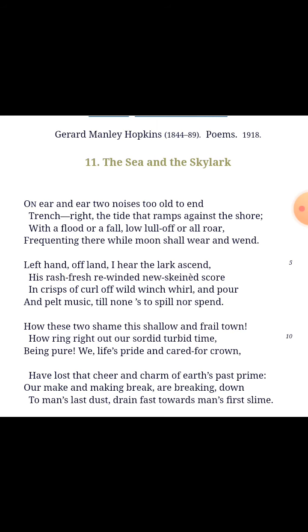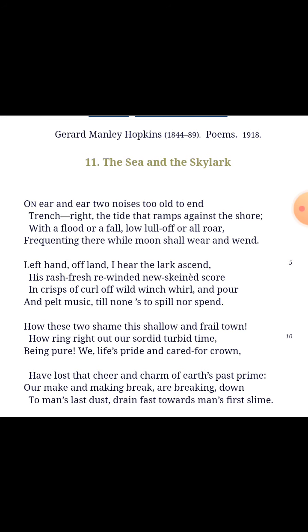This sonnet, The Sea and the Skylark, was written in 1877 in a seaside town a few miles from St. Beuno's College. Hopkins lived there for about 3 years, that is from 1874 to 1877, to complete his theological studies. In this sonnet, the sea and the skylark are contrasted with man, whose deterioration seems to the poet evident in a tasteless seaside town. It is in standard rhythm, in parts sprung, and in others counterpointed.